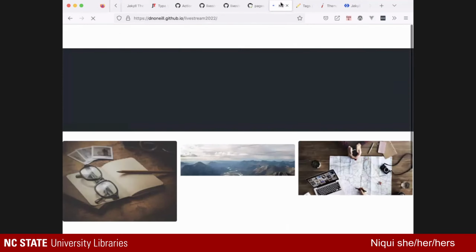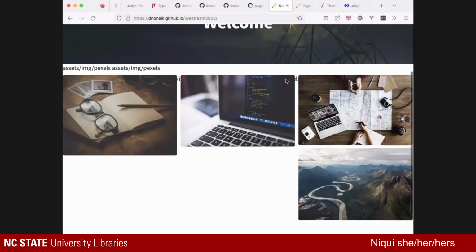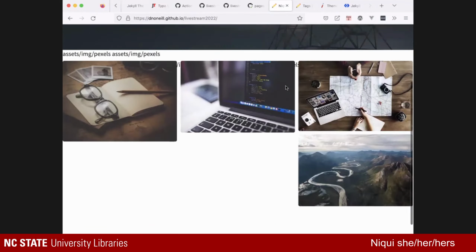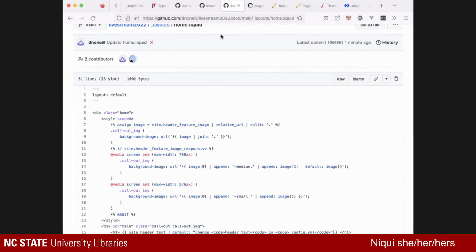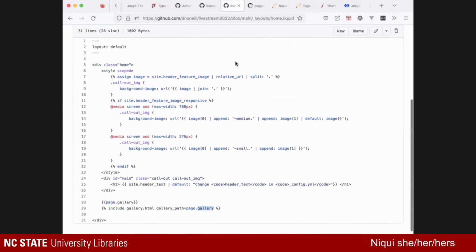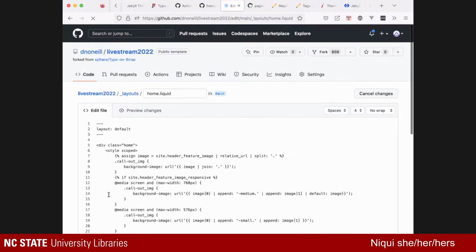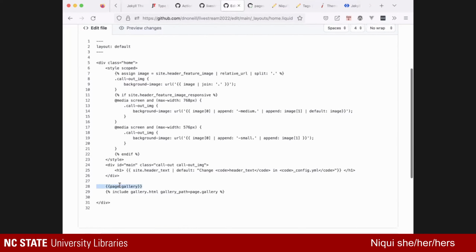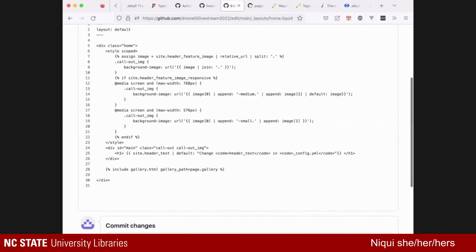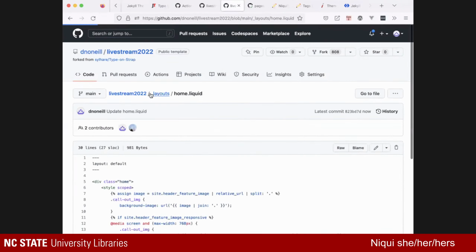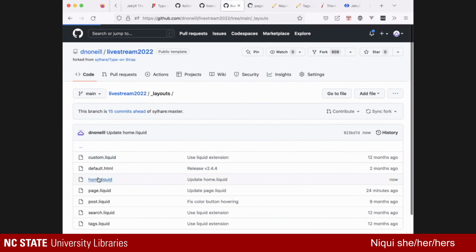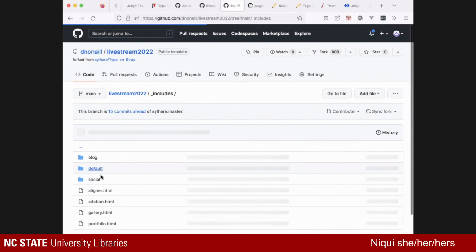Okay, let's see if that changed anything. Look at that. It worked correctly. We also have these random pieces of text on the page we don't want. So we're going to go ahead and fix that. So I'm going to remove all the stuff I put in double brackets and go ahead and save this. What else did I do? I did the includes file as well.